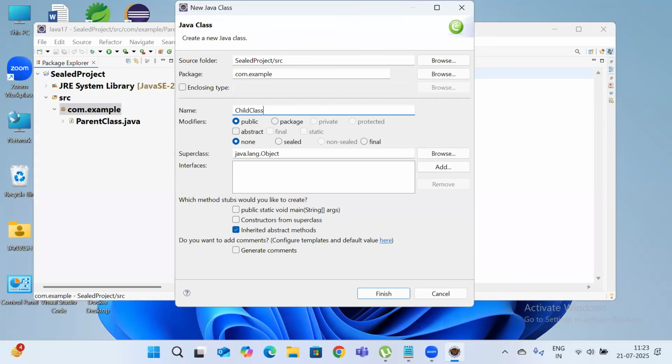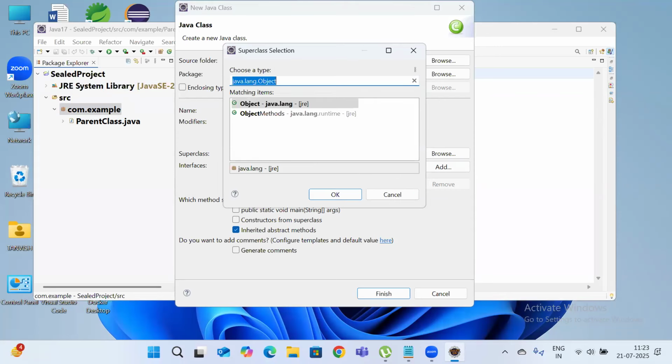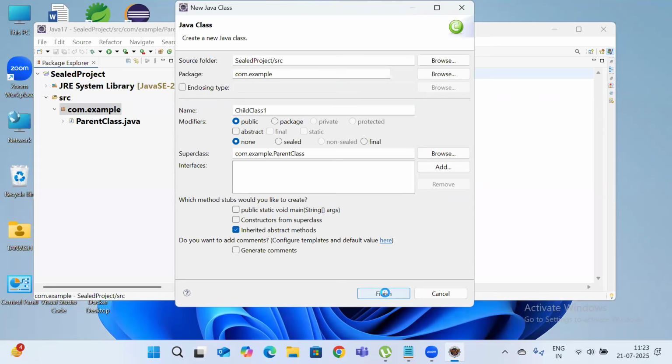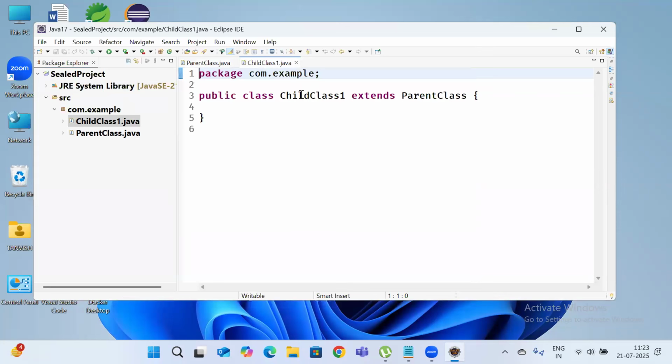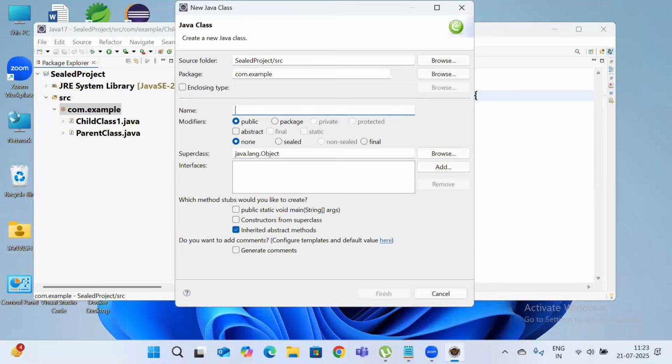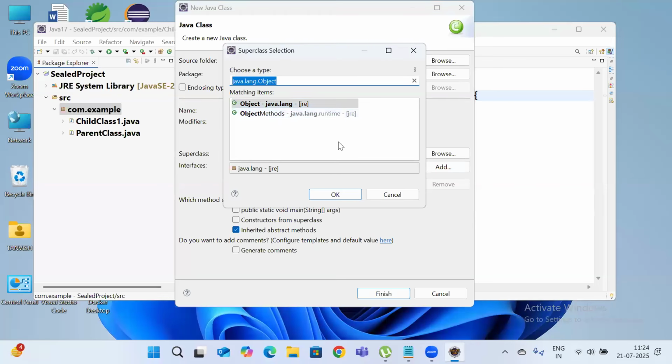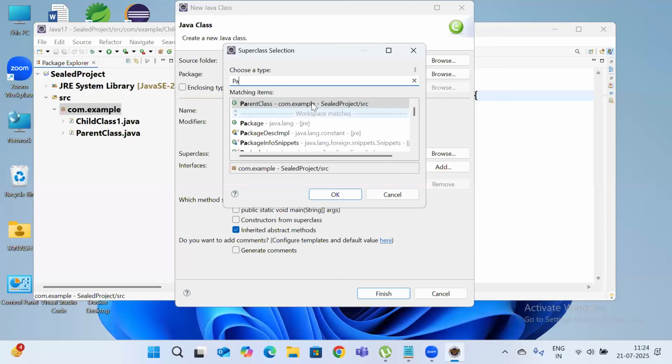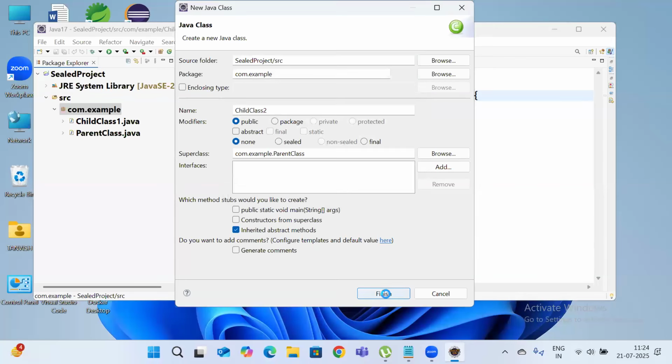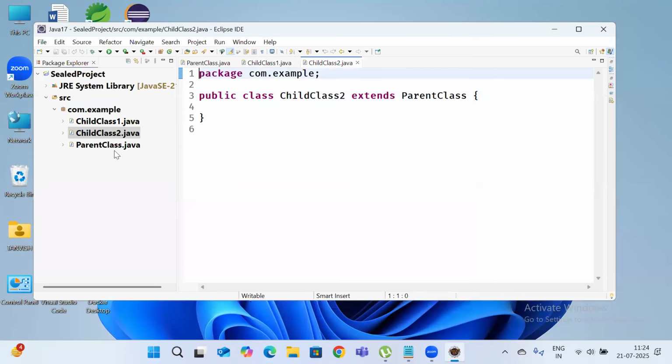ChildClass1 extends ParentClass. I also want to create one more child class here, ChildClass2, and this class also extends ParentClass. The parent class can have its own variables, methods, and constructors; I can define all of them.